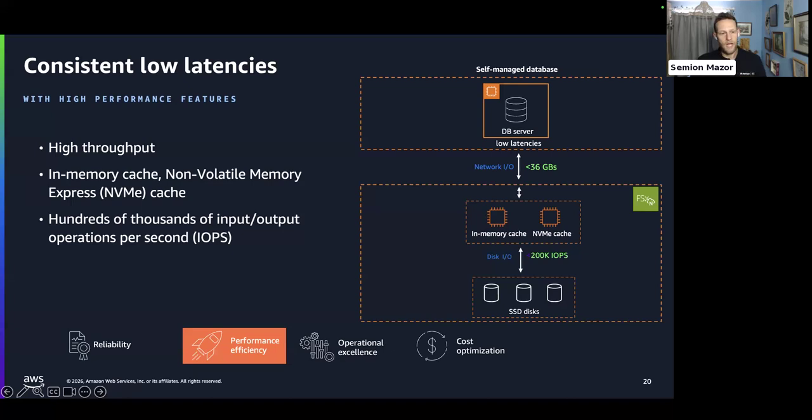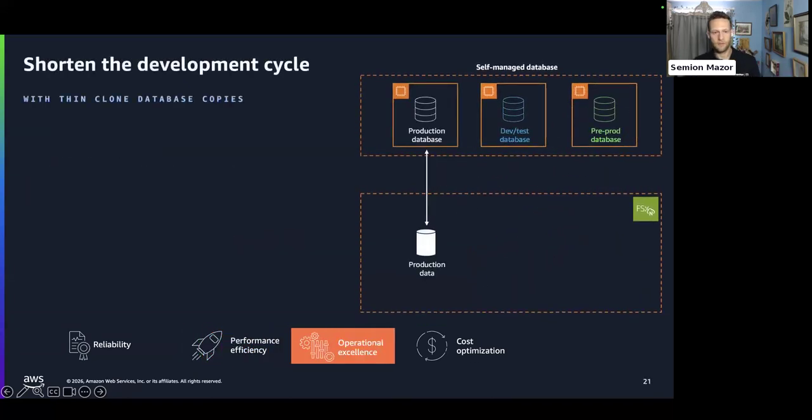Cool. So high performance, moving to the next pillar now, operational excellence. We already said there's a need to maintain a point-in-time view across different databases. In many cases, it's a challenge because you need to copy those databases. We see customers having hours for each and every copy, and in some cases, they need to do it every day or, as we saw, every couple of minutes.